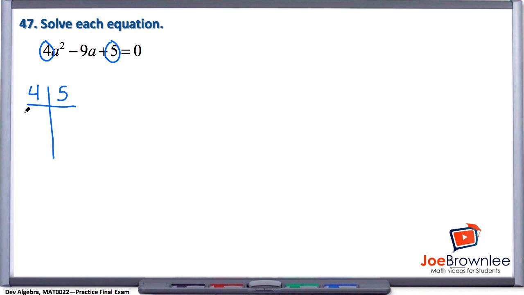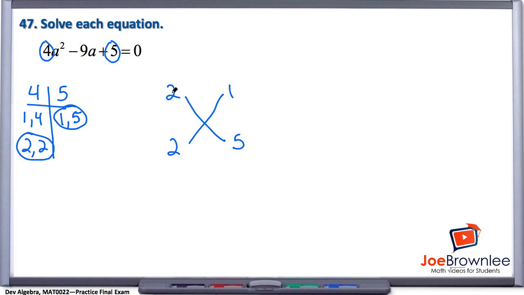Let's list all the factors of 4: 1 times 4, 2 times 2, and 5. Well, 5 is prime, so our work is pretty straightforward there. And we want to start with the factors that are closest together numerically. So let's try 2 and 2, and 1 and 5. We'll stack the 2 and the 2, we'll stack the 1 and the 5. Normally we would flip this second set of factors, but because there's a 2 and a 2 here, flipping the 1 and the 5 will yield the same result. So we're not going to do that.